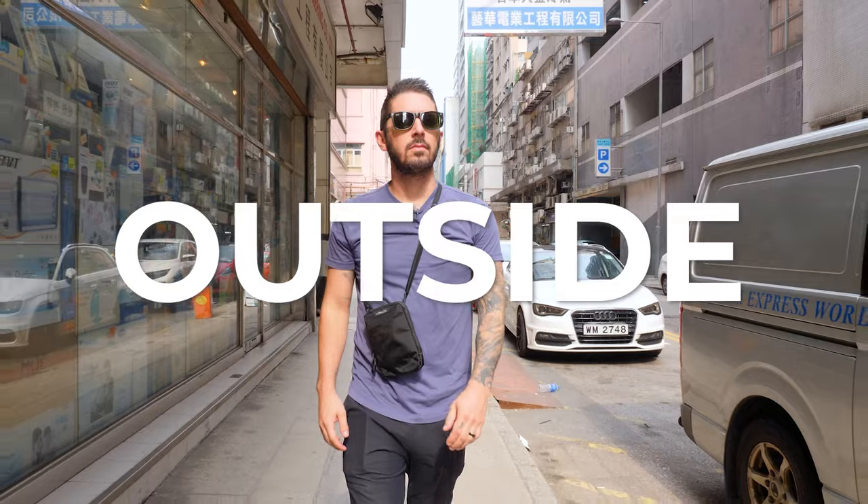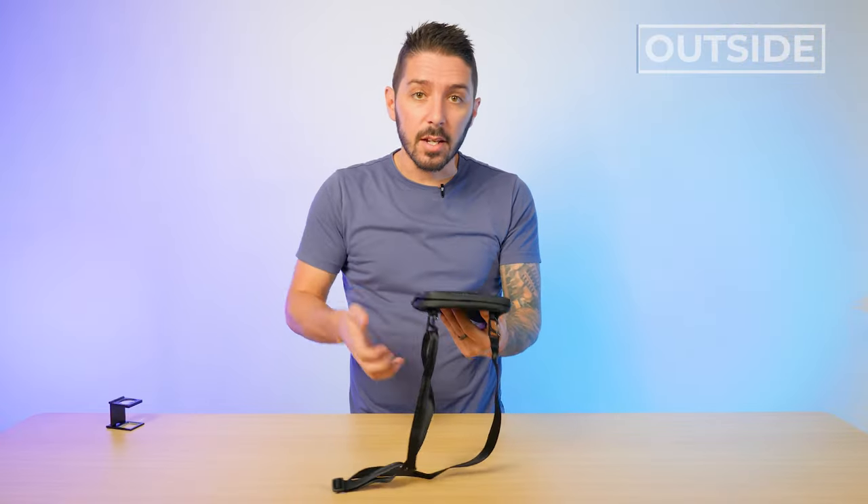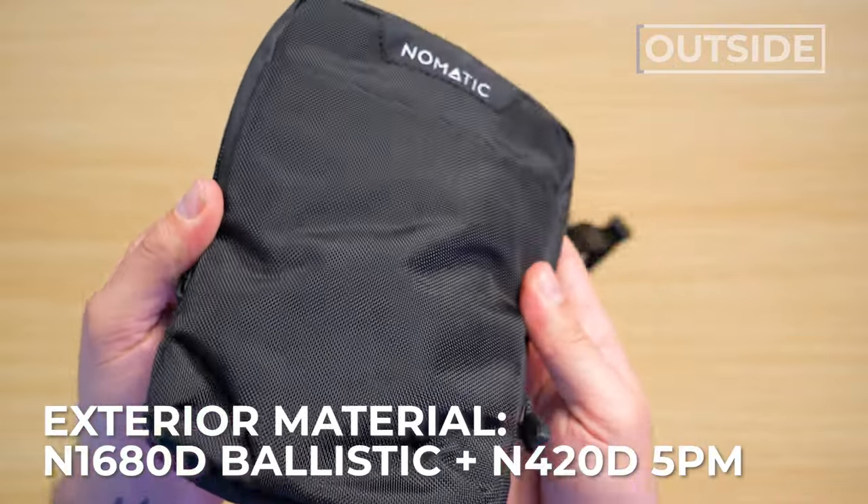Let's talk about the outside of the Nomadic Access pouch. First up, let's discuss fabrics — fabric's so important to the bag, it's the whole identity. This fabric is some sort of ballistic nylon, possibly up to a 1680D. Ballistic nylon is a fabric that was developed by the military; it's very weather resistant and very durable. And if you look at it with a microscope, you can see that it has a beautiful weave to it. One negative thing about Nomadic's ballistic nylon is that at this price point, I think they could use a name-brand ballistic nylon. I'd love if Nomadic used Cordura, but it's a non-name-brand, which is a consistent criticism I have about Nomadic — they skip on their materials ever so slightly.